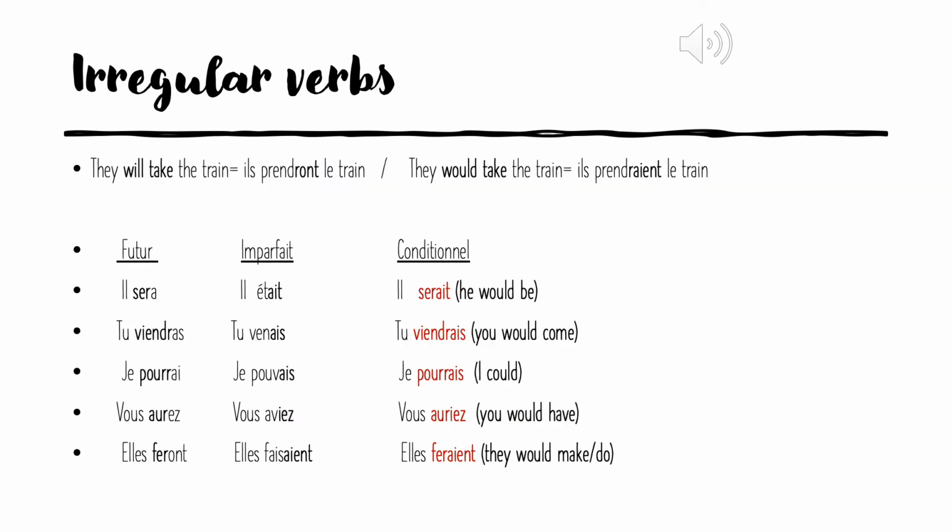For irregular verbs, it's best to check the stem of the verb before you stick the correct ending on. Again, if you have learnt a few common irregular verbs in the future tense, you'll find this tense easy because you'll be using the same stem. For example, you've got they will take the train, ils prendront le train, so that's a future tense. They would take the train as a conditional, ils prendraient le train. You can see the stem is the same here, P-R-E-N-D-R. Okay. Now the table that you've got on this slide, you can see the similarities between the future tense and the conditional tense. Okay, so have a good look at that.